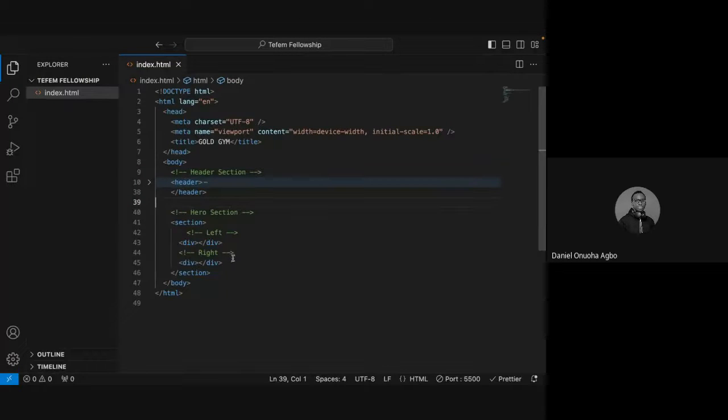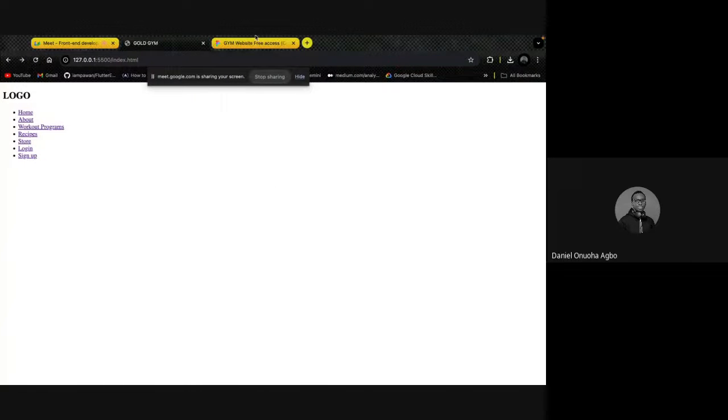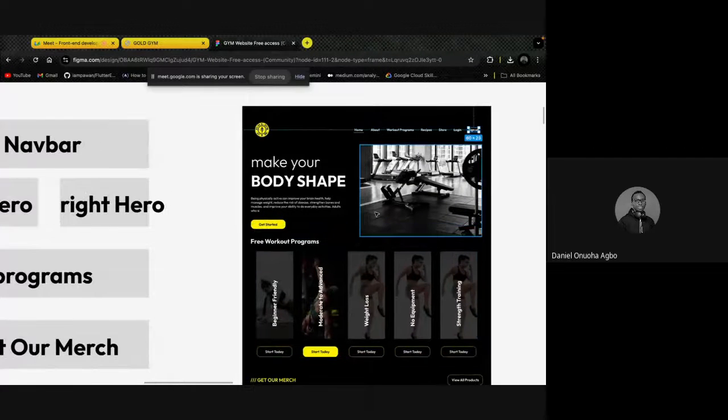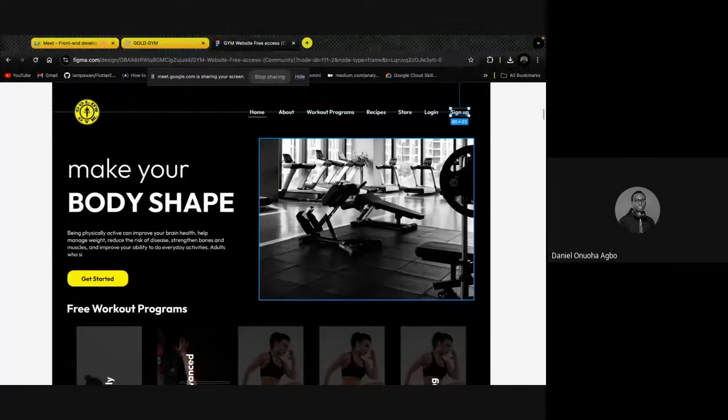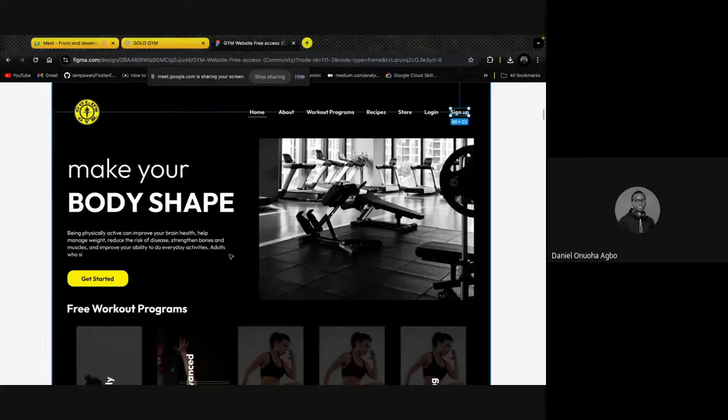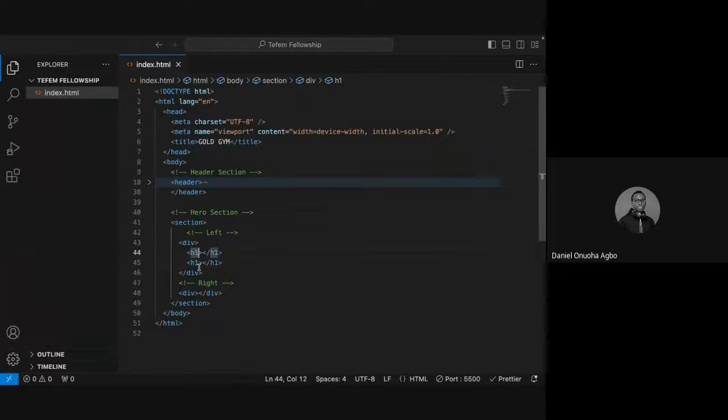So far so good. We are still aligning our layout. We have the hero section, we have the section tag, then we have our left and right. On the left hand side, we have "make your body shape, and it's very important." We could use H1, which is one of the headers, or we can say this one should be H2.